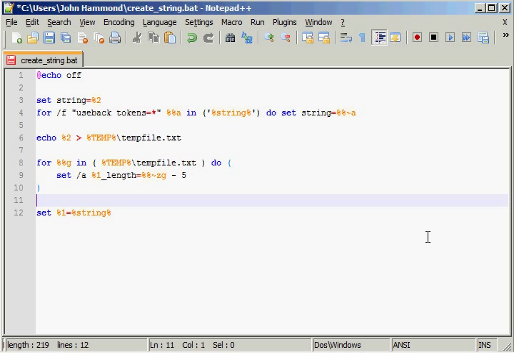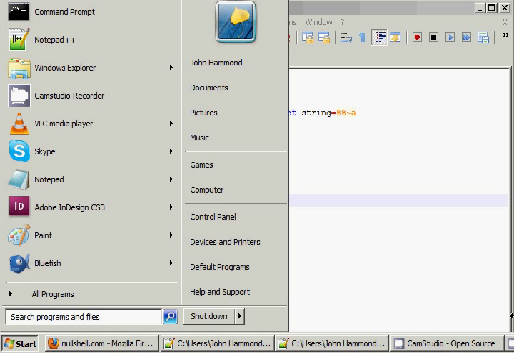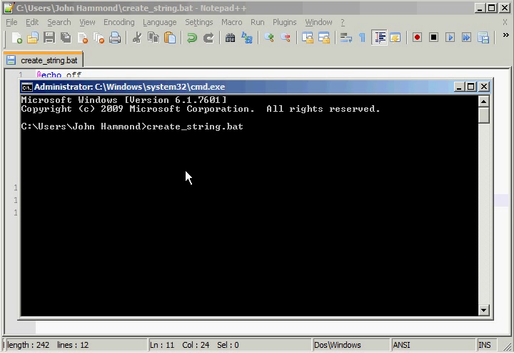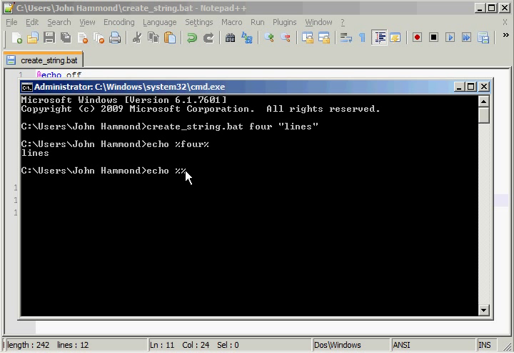Now that we're done getting all the information, though, we can delete the temporary file. Boom. We should be all set to go. Let's actually try this out and see what happens. If I were to run create string, and I've got it right here already, I'll create a variable called for, and I'll have it be filled with the text lines. Now it's created that variable for me. If I echo out for, it says lines. And if I echo out for length, we've got 5. So this works perfectly for us.